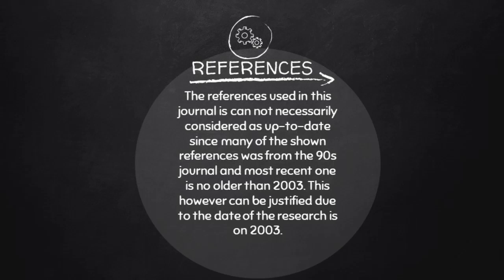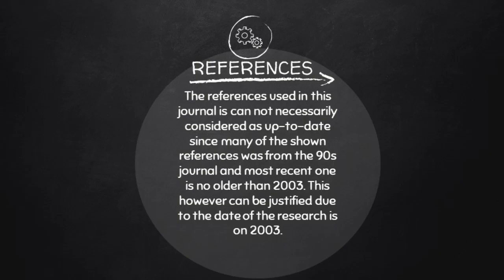This, however, can be justified because the research was done in 2003, meaning that if we compare this journal to current findings, it may be considered old school. But yet again, this journal was published in 2003, and of course they can only work from the top of the journals, references or maybe books that had already been made in that era. So the references can be considered ahead of their time, but there is still a possibility that things might change, and this can also become a basis or foundation for current research nowadays.